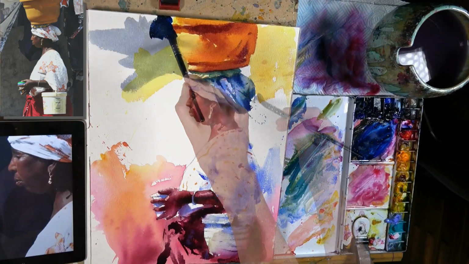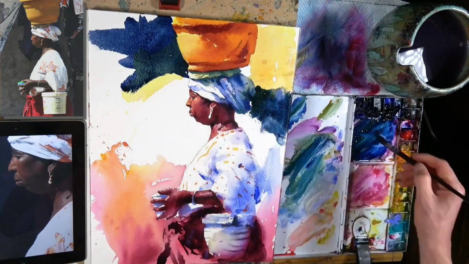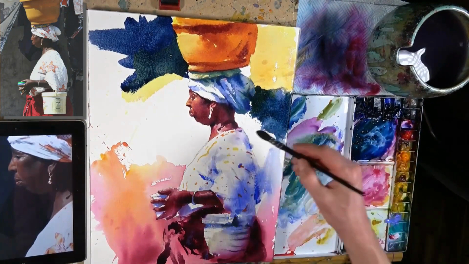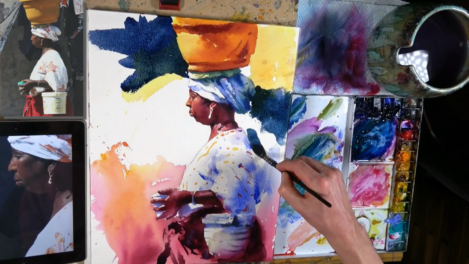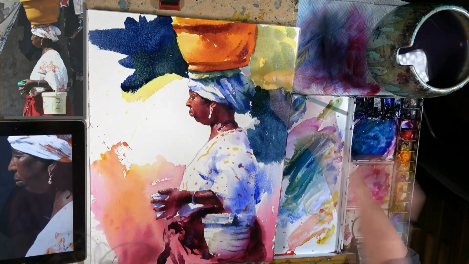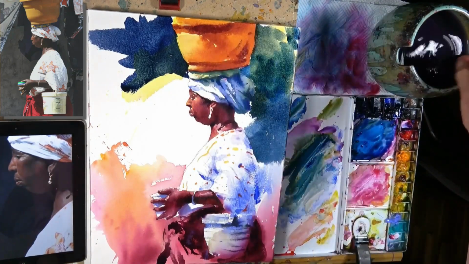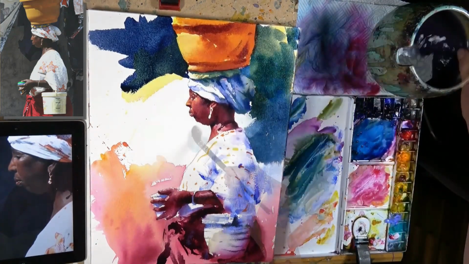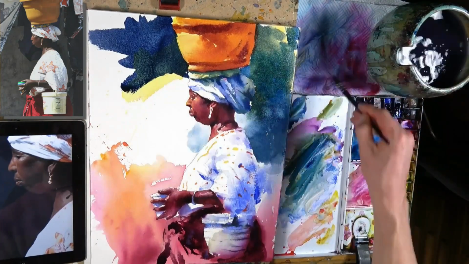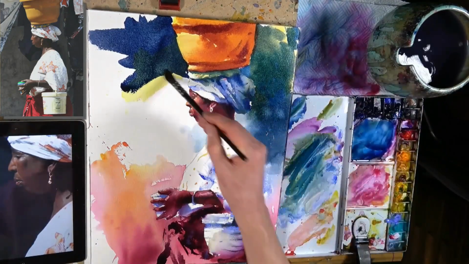But equally, the more expressive areas with the big bold brush strokes can actually make the focal point feel more refined than it is. So we're creating not only contrast of light and shadow and contrast of colour, but also contrast of shape, size and interest and refinement. And contrast is always going to play off each other, whatever it is, to create interest and create an exciting painting.